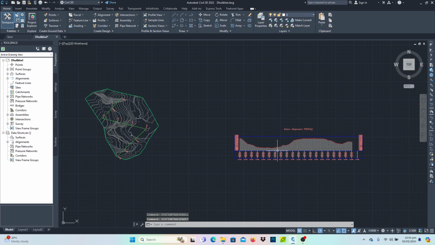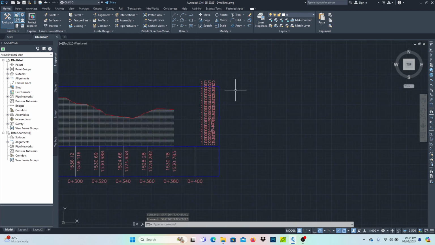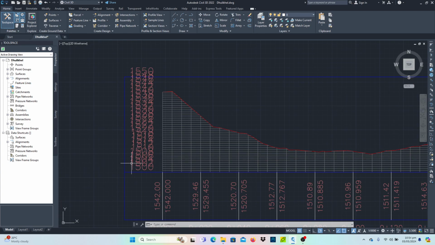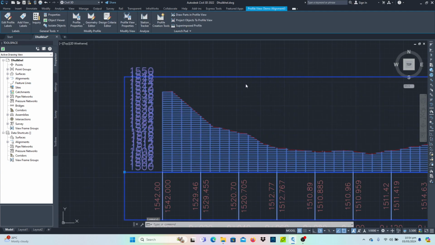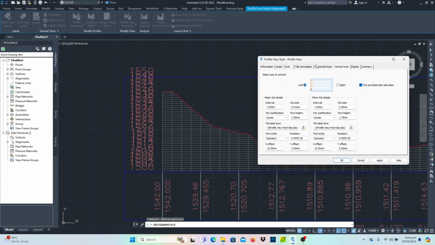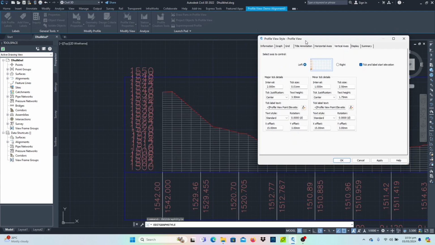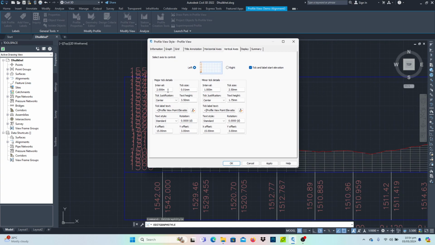Okay, now the text on the y-axis is quite cramped, so we're going to go into profile view style and vertical axis. Here we are going to have an interval of 10 and a minor tick interval of 2.